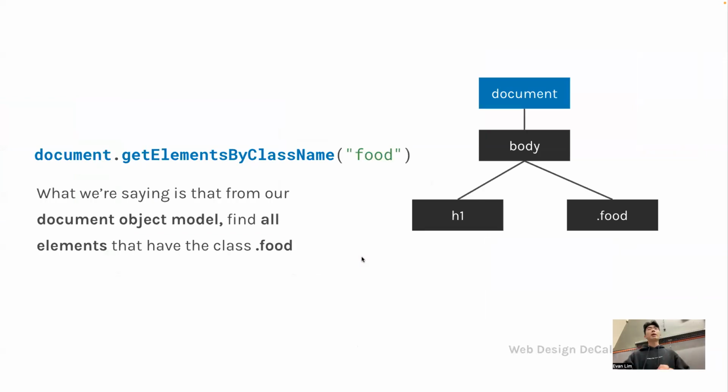And so how we might represent some of the things we saw earlier, get elements by class name. Well, within the body, we might have a bunch of HTML elements with the class of food. And again, the structure is not super important. I think the big takeaway is just know that JavaScript has access to all these things. And this is one way to access it.